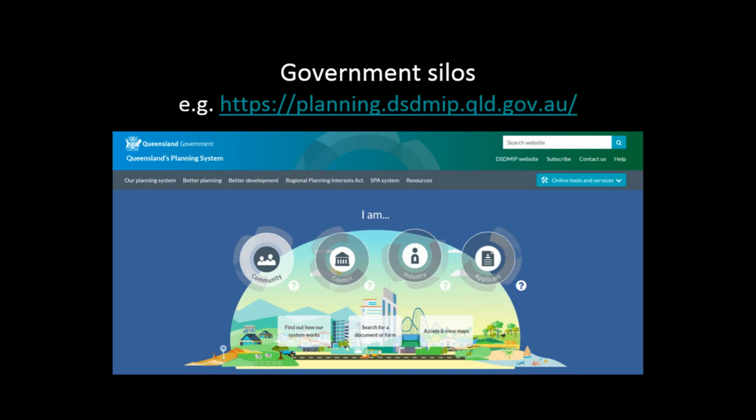But for a private developer who hasn't paid $10,000 to a planning consultancy to go and do their DA or whatever, the planning consultancy wants to charge them. If you just want to do your own development application, good luck to you, working out what you need to do. So, silos is a real way of thinking about the legal system, and it's very prevalent, and you as a consultant need to be aware of it because you will face it all the time. Not saying it's necessarily bad, it's just reality.